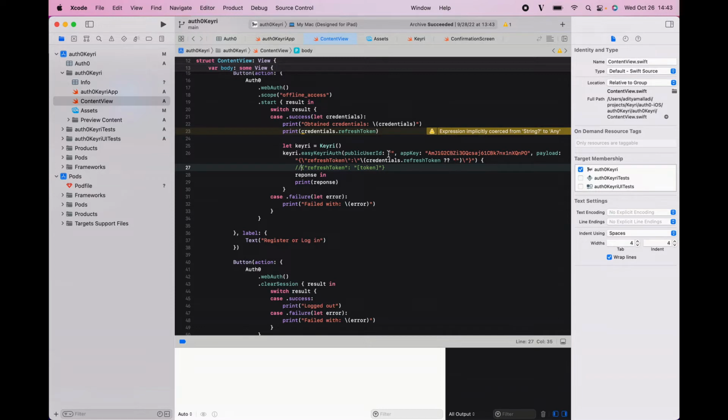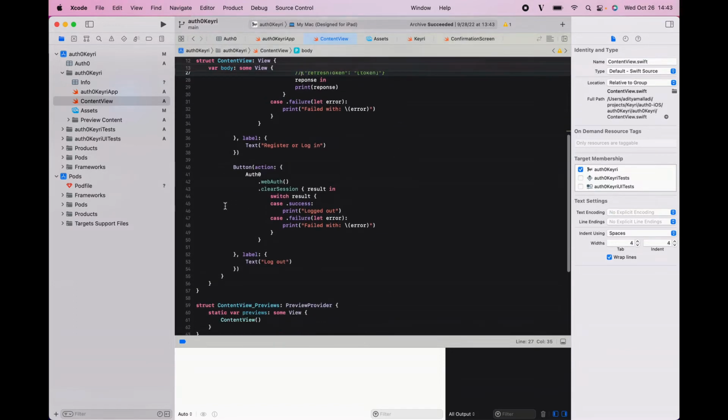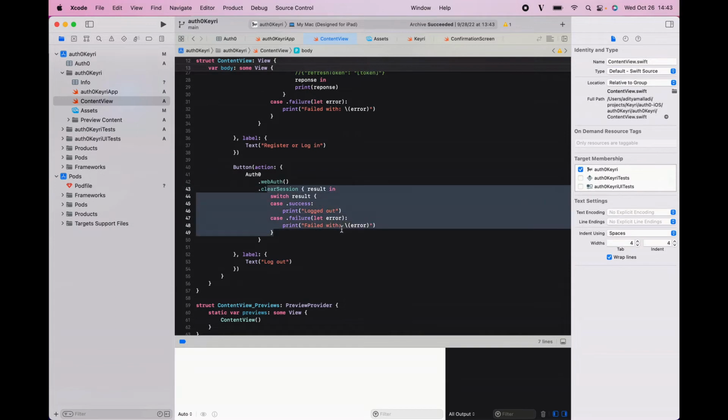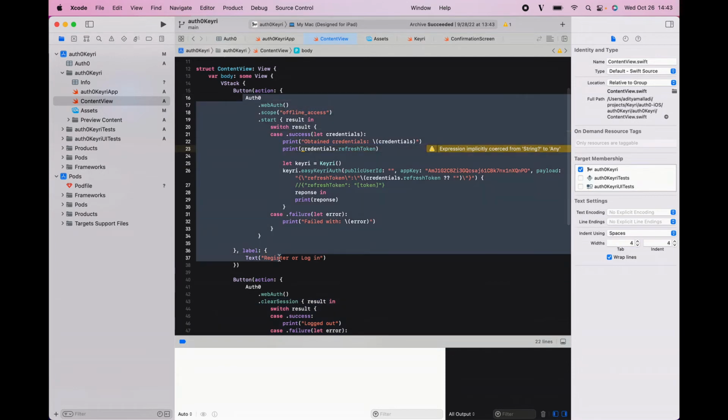This is also on the GitHub if you want to just copy and paste it. And then we simply print out the response. You can do something a little bit more involved if you want to show the user a confirmation pop-up or something like that. And of course, if there is an error, we simply print it out. And that's really it. That's really all that takes place in this situation. We also have a logout button here to clear the session, and with that button, all we're really doing is calling WebAuth and telling Auth0 to clear the session. But that's not even necessary for the initial integration. This is really the core piece of the code right here.